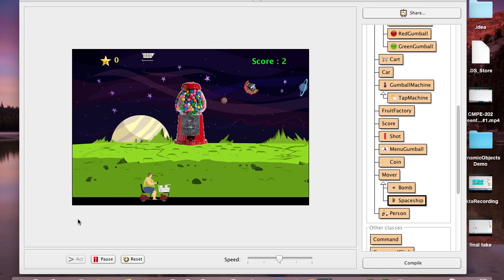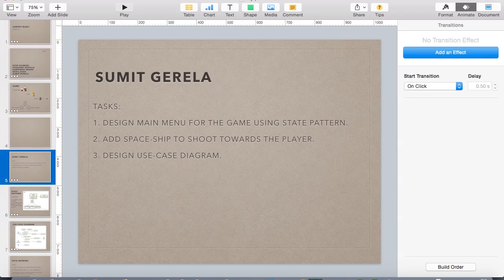Once I collect the fruits, now I have two fruits. Now I have 3 and I have 1 gumball. If I try to eject it now, I get a gumball. If we try again after ejection, no gumball is ejected. So this is how the pattern works.